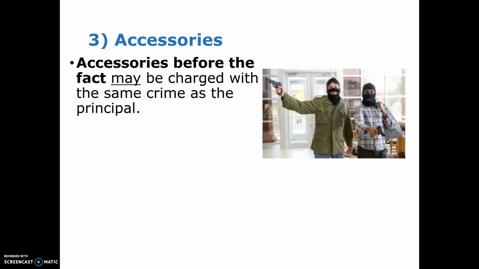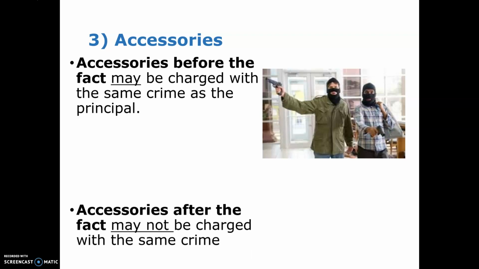If you're an accessory before the fact, you can be charged with the same crime as the person who did it. So I just give this example. If someone's going to rob a bank and you know about it, and do nothing to stop it, it's possible you could be an accessory before the fact. Now, that could be a difficult case to prove. So an accessory before the fact has to be somewhat involved in the commission of the crime.